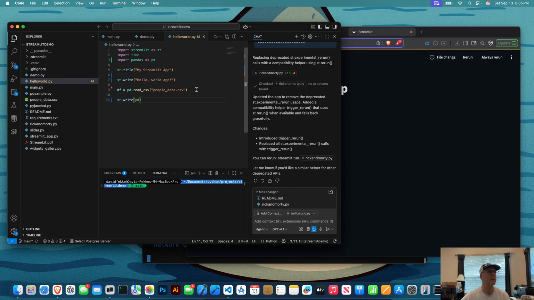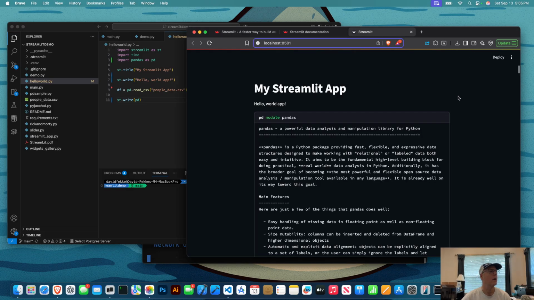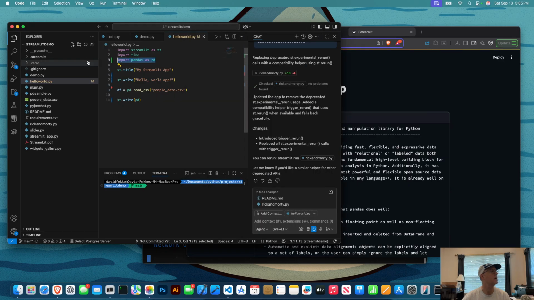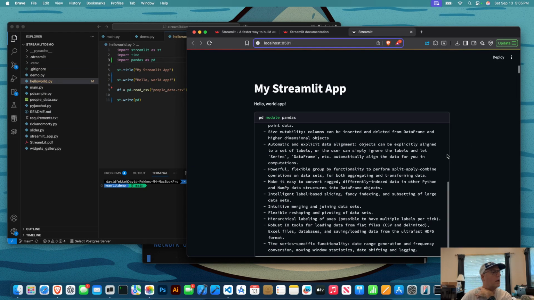Now if I save this and rerun it, we can see I have gotten an error because I have not imported Pandas correctly. So let me try this again. I'm just going to make sure that I have this installed correctly. Oh, you know what?